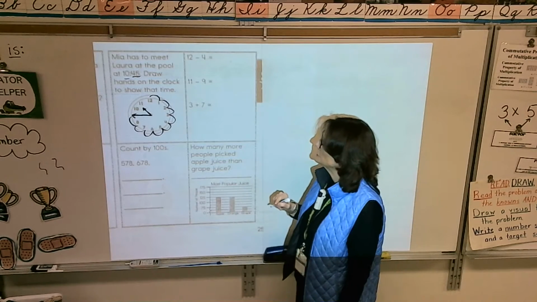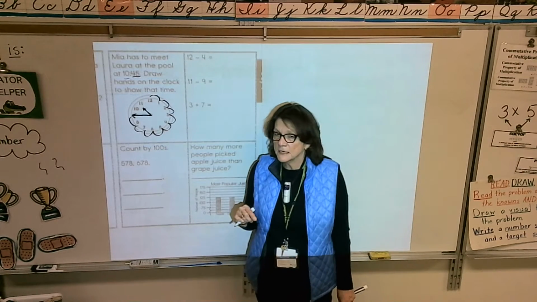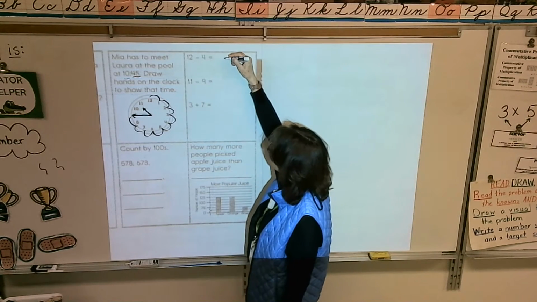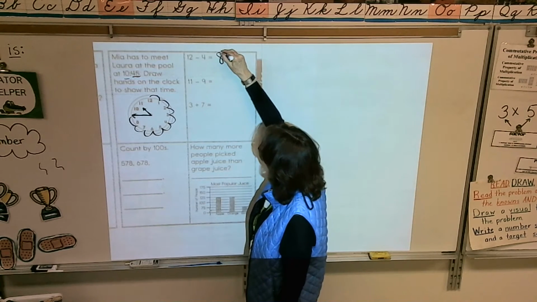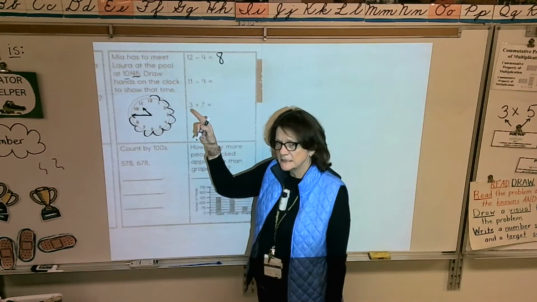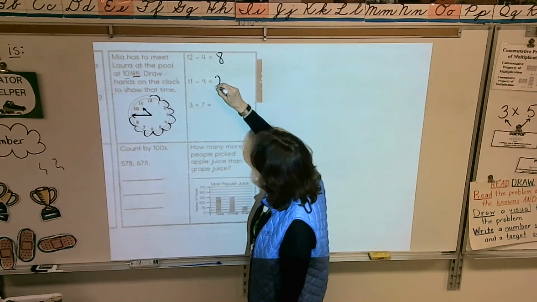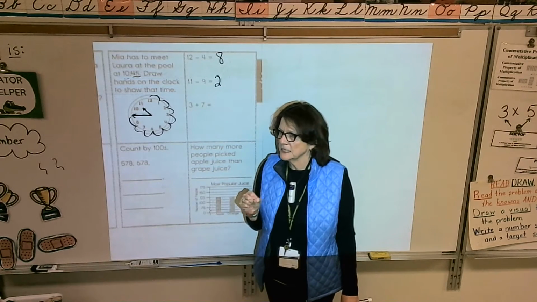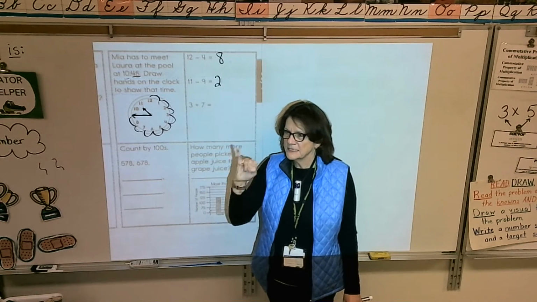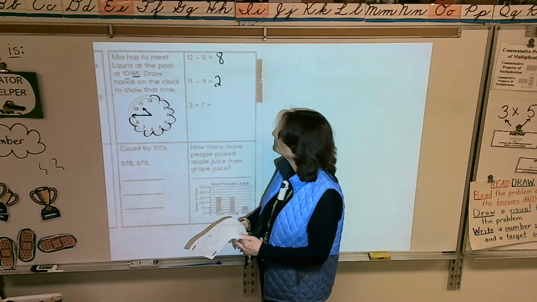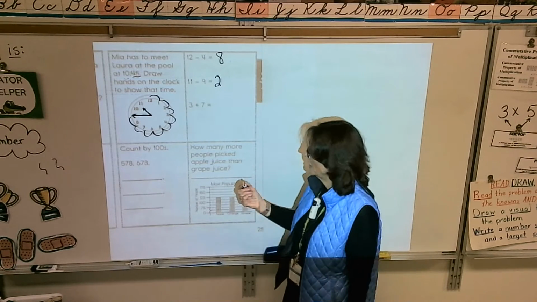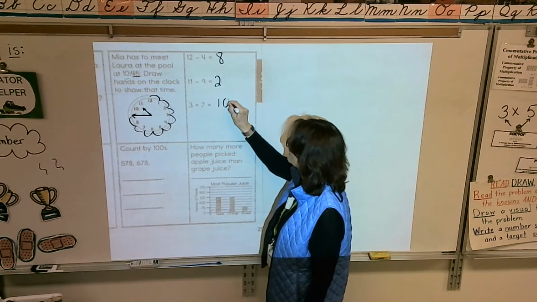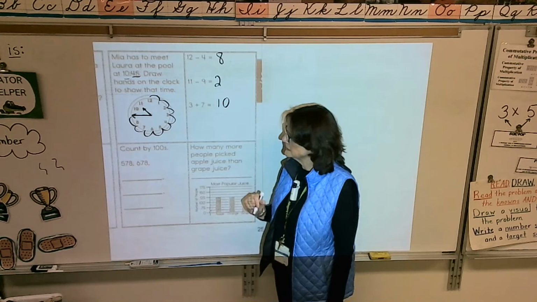It's just some simple addition and subtraction facts. The biggest misunderstanding you might have here is missing the signs. So 12 minus 4, right, is 8. 11 minus 9, right, is 2. And if you don't have that memorized, the quickest way to do that, even with subtraction, is to count on. You start with 9 and count on 10, 11, your answer is 2. Don't forget that trick that your teachers taught you in probably first grade. 3 plus 7, we did those yesterday in our fluency tens, is 10.